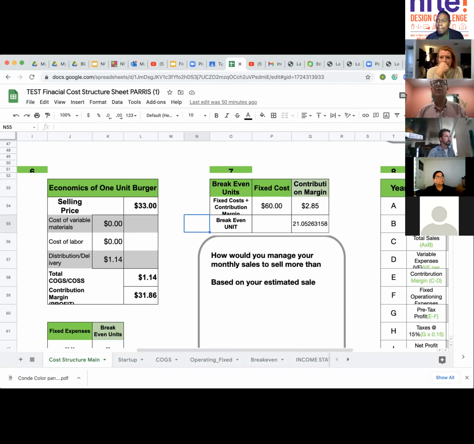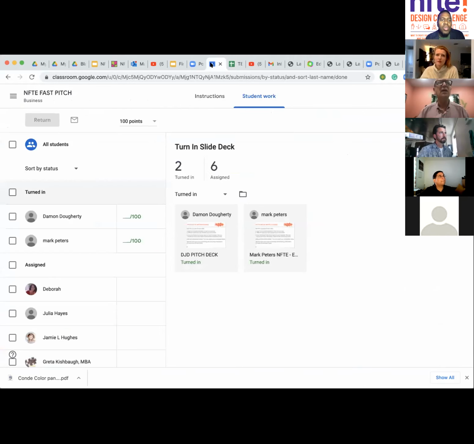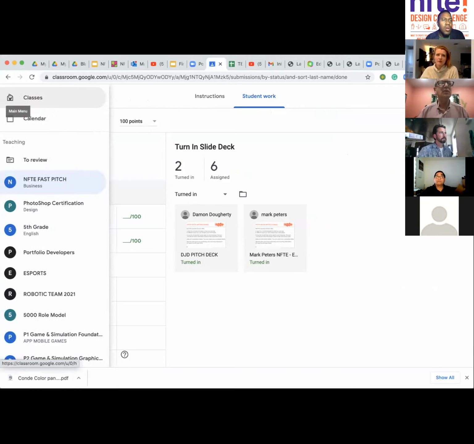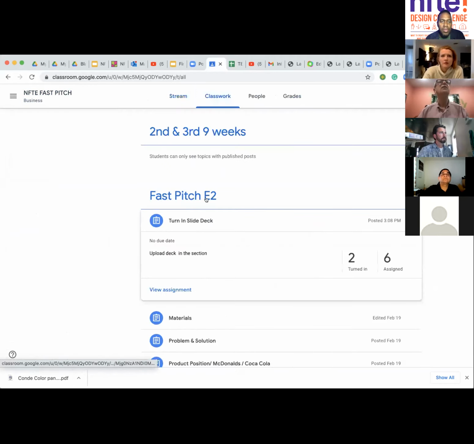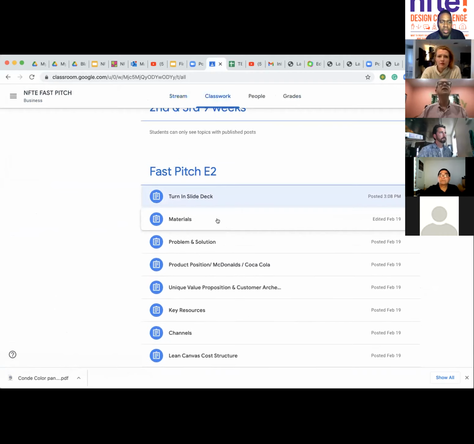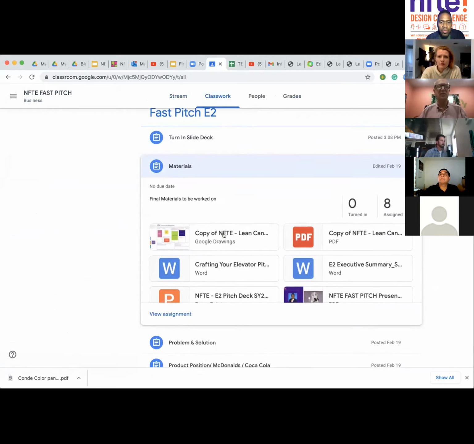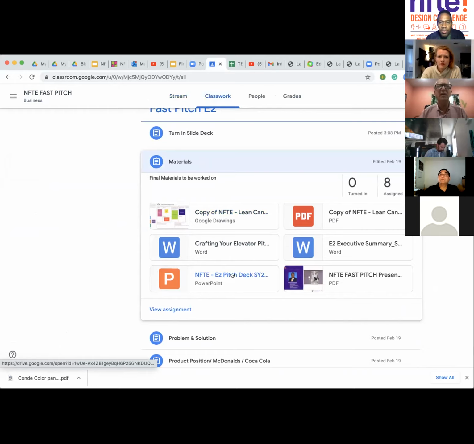Okay. You mind sticking around just a little bit, Ray? I just want to make sure I can pull that down. I'm at the NTFE slide fast pitch right now. I'm in the business area, I guess it is. Let me go under Classroom Google. Okay, I'm going to go back to classes here. And I slide down to materials. I'm not there yet, Ray. So classwork. I go to classwork and then materials. Okay, got it. Then click on FT Fast Pitch.